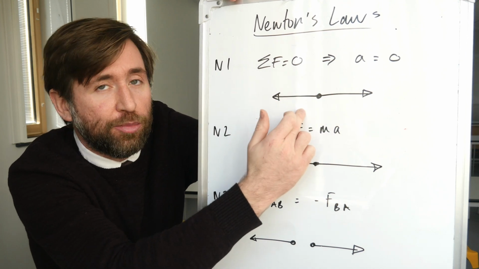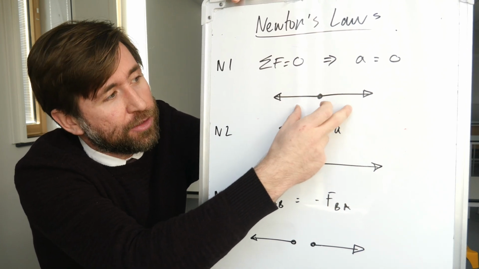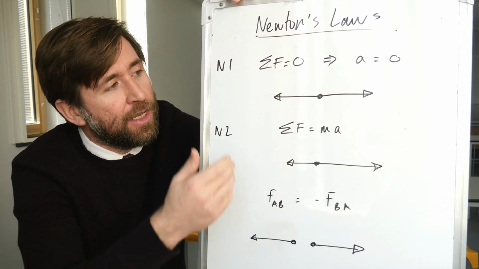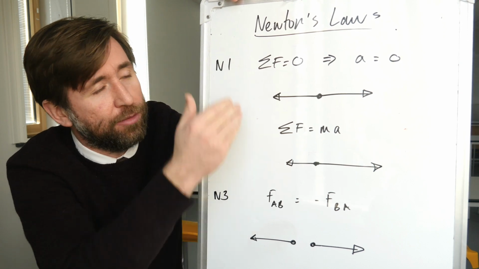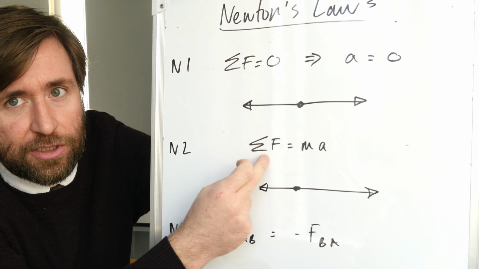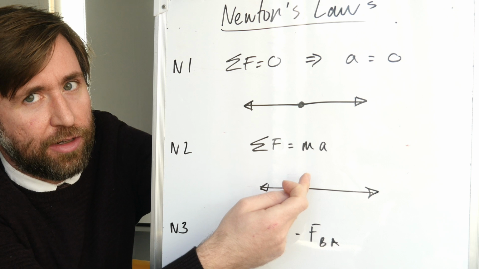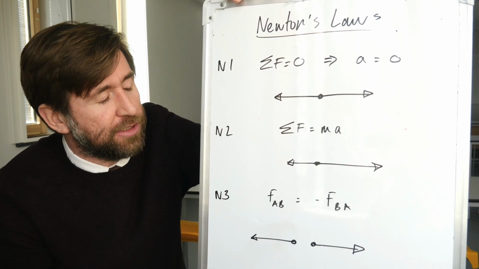And if you think about this, a free body diagram is two forces on one object. Those are equal in size, but they're opposite, so they sum to zero. Now, Newton's first law is kind of contained within Newton's second law. We could get away with just Newton's second law, actually, because if the sum of the forces was zero, then one of these two things would have to be zero, either the mass or the acceleration.